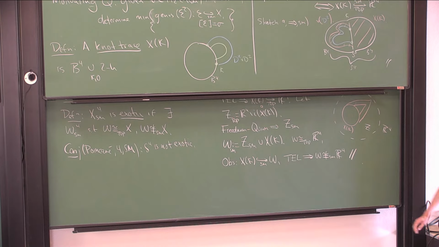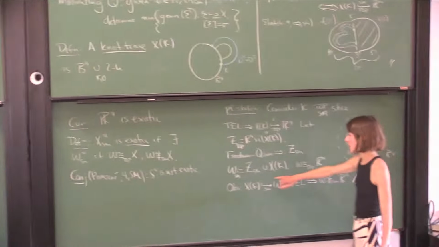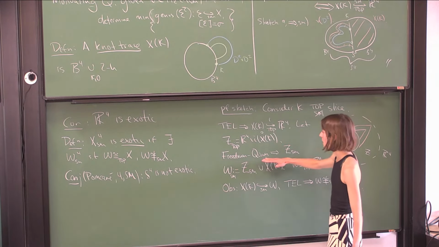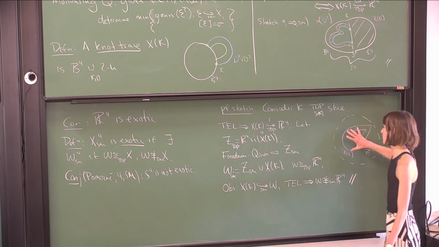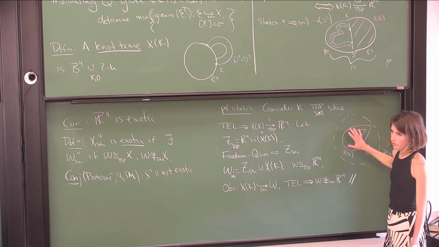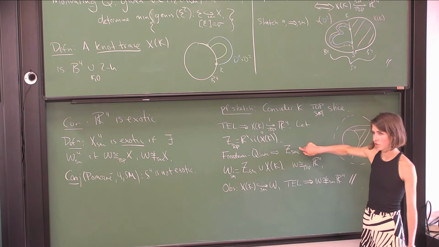Just maybe one more time to make precise. So how many uncontrollable statements are we using here, just to list them, right? Yeah, sure. So the primary thing that we really do not have our hands on is what is this smooth structure here. And I actually think that the pasting isn't so bad. So this is out of control, but what Freedman and Quinn do is they just start trying to build a smooth structure here, and every time they have a problem, they push it out to infinity. So the smooth structure near the boundary is not too wild, and I think it's going to paste together here. Okay, so it's really just this.